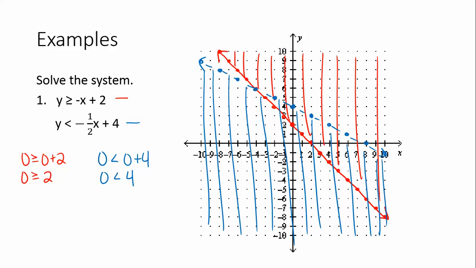And once you've found that area, I'd like you to darken that in. So the shading overlaps here in between these two lines, just here on the right side of where they intersect. So there's the solution to the system of linear inequalities. It's the shaded area that's overlapped when graphing the two inequalities, which means that any ordered pair in that shaded region can plug into the inequality and solve both of them.